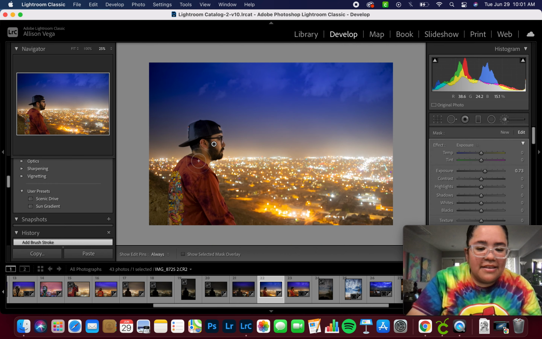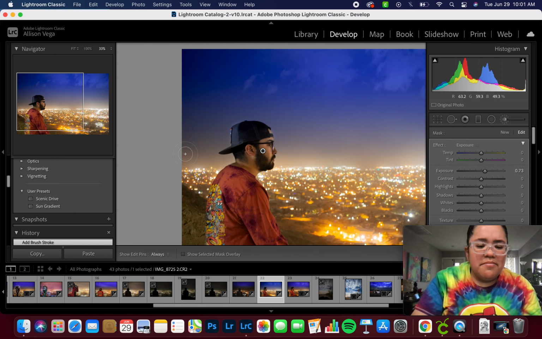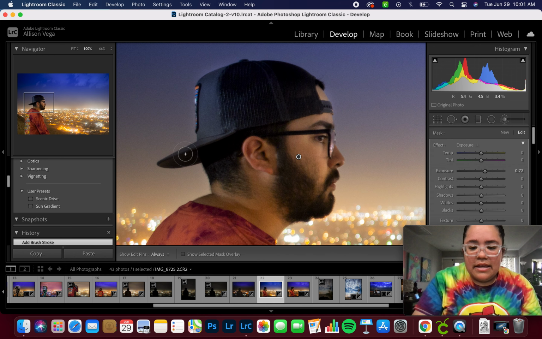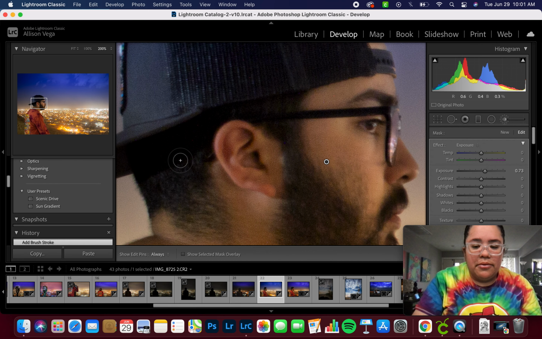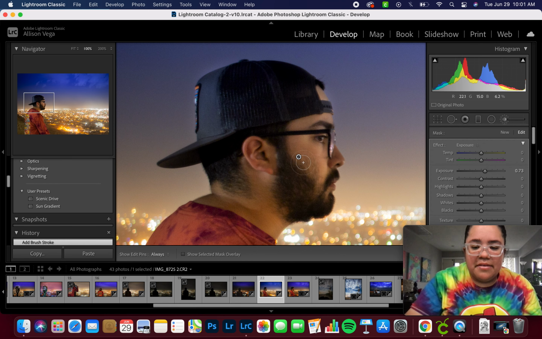So I'm going to brighten his face up a little bit because I want him to stand out. And if you notice, I'm already brightening up his clothes a little bit. There's that smidge of artificial lighting on him when there really isn't. And I'm going to brighten up his little nose a little bit, just a pinch.